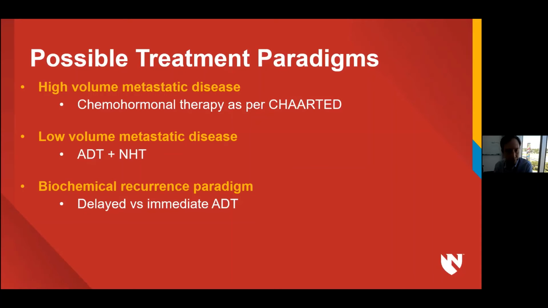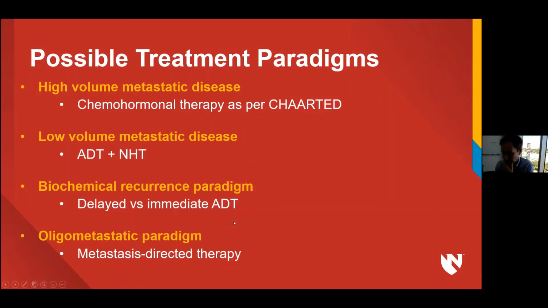Or we could ignore the fact that we identified these. These were not identified on standard nuclear medicine bone scans. Based upon our data, we don't necessarily have proof that early initiation of ADT just for the biochemical recurrence with negative conventional imaging is a benefit. And in fact, you could argue to observe a patient like this.